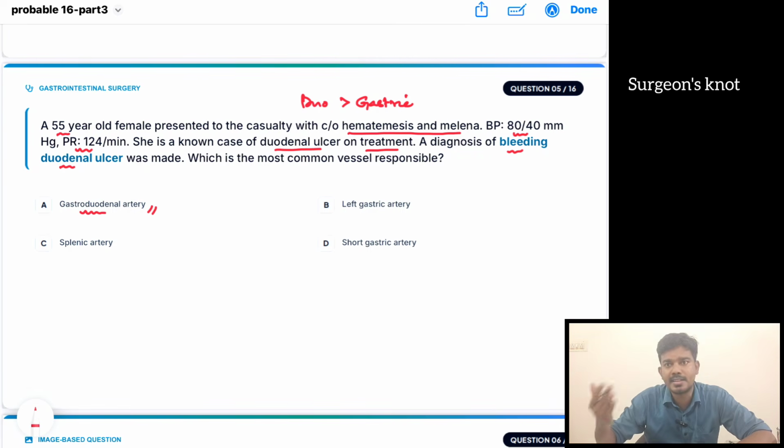In case of gastric ulcer also, they can go for perforation, they can go for bleeding also. Which is the most common vessel that is involved in a gastric ulcer? Gastric ulcer bleeding, it is the left gastric artery. In case of duodenal ulcer, it is the gastroduodenal artery. Johnson's classification is used for gastric ulcer. Gastric ulcer is most commonly associated with malignancy. So if there is a gastric perforation, you have to take a biopsy from the edges and then only we are going to close, or we have to bypass.